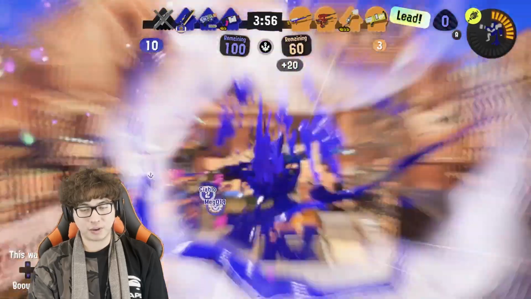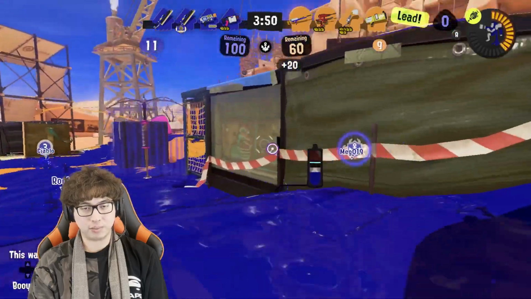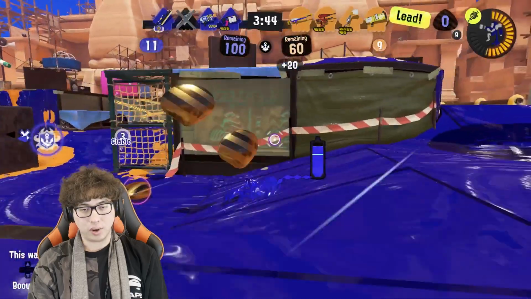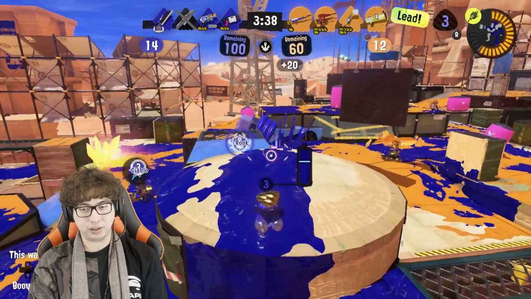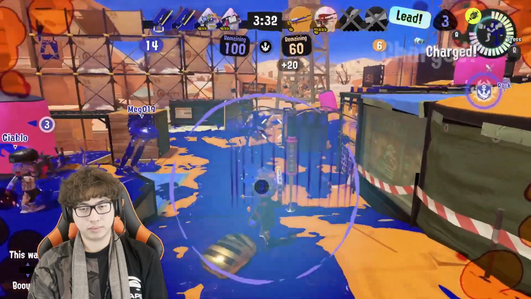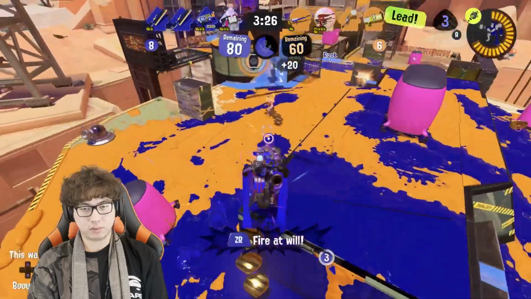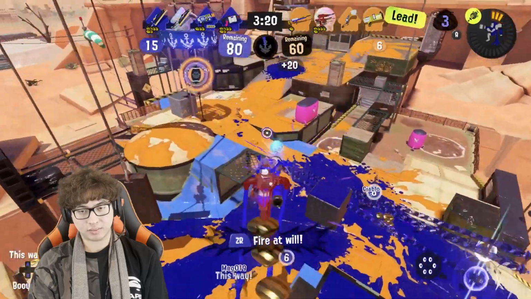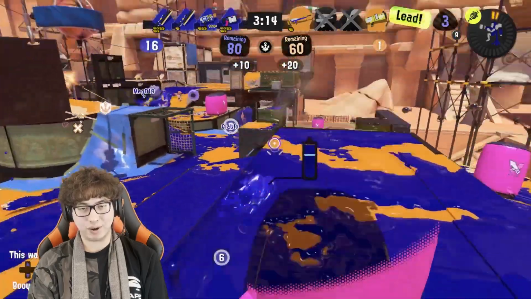Someone with the Ink Brush is coming right at me. Alright, let's see if anyone's over here. No way. There's the Ink Vac. Yeah, don't fire this at the pillar. Oh, that was really close. Well, let's see who else is over there. There you go. I got you guys. Oh, that was really close. I thought at least I was gonna get someone with the inkjet, but it turns out.